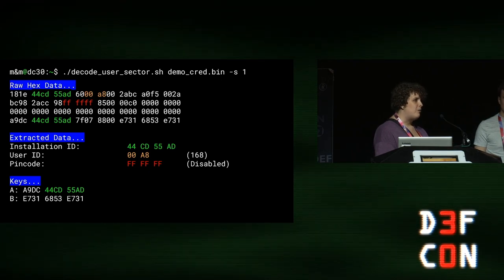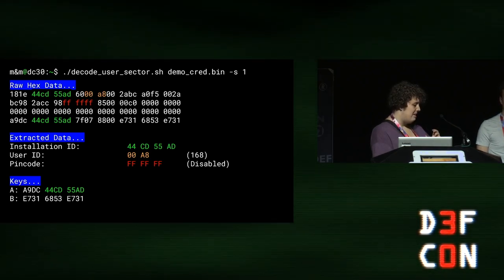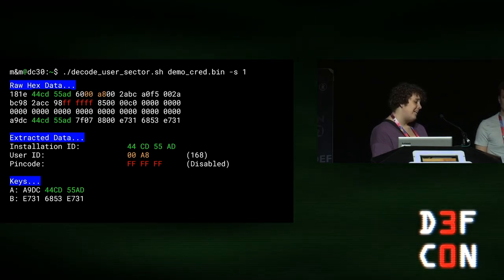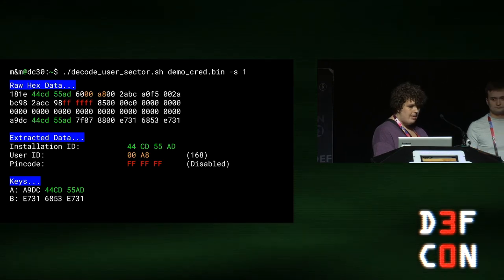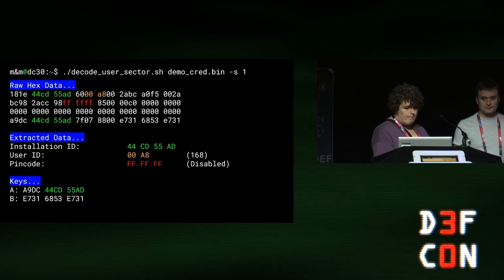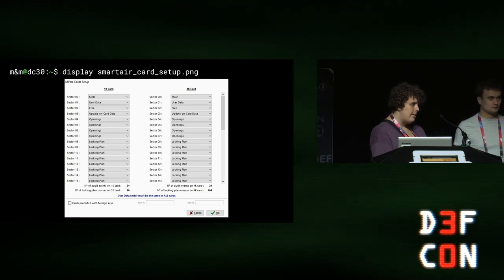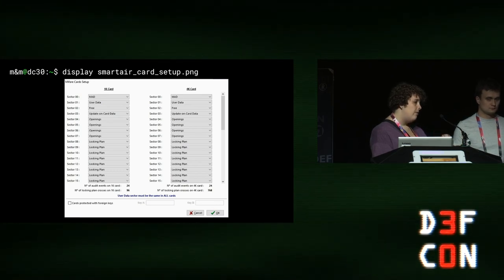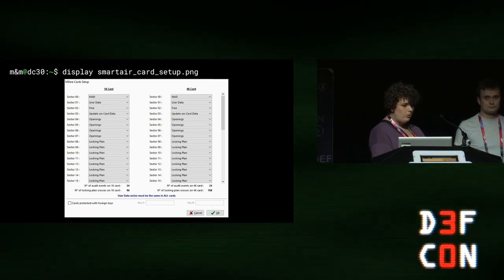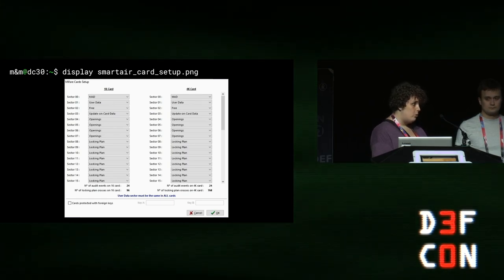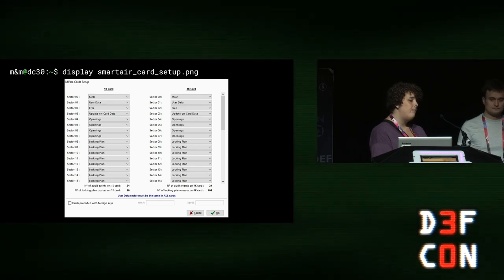The interesting thing about that encryption key is it happened to have the installation ID, which is one of the fields inside the card's data, as the last four bytes of that key. So there's one piece of information that we need, and you'll see that highlighted on here in green, in the keys at the bottom. But that's not all we needed. It turns out from looking through the software that the cards can be configured with different sectors assigned for different purposes, and you then have to flash all of your readers to have them read the credentials like that. So the next step was to try and work out the card structure that a reader was expecting without ever having seen that card.